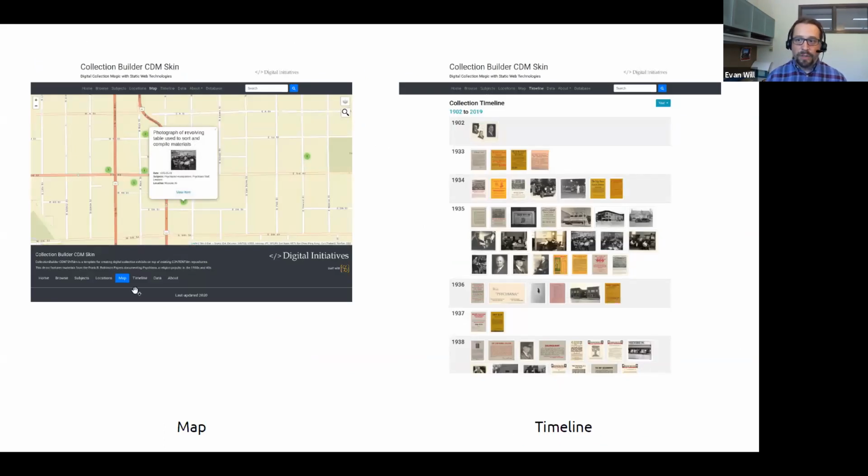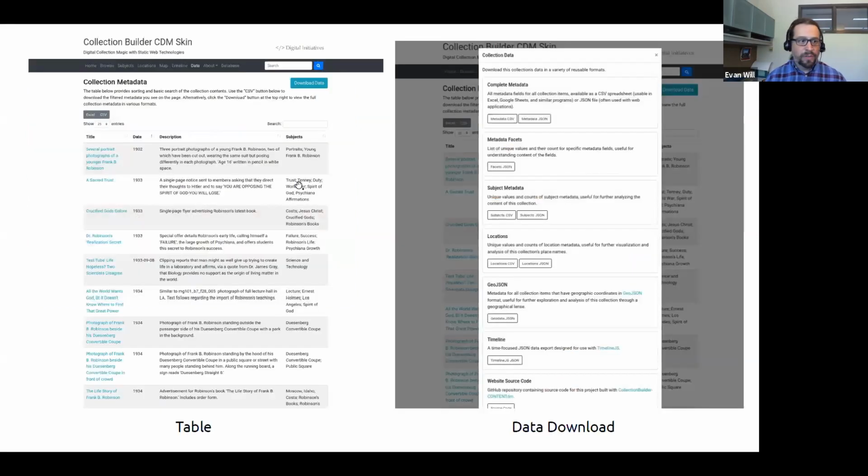There's a map page that can plot anything that has a lat long and present it clustered on a browsable map with little pins that represent the objects, and a timeline page that has everything presented arranged by date. And finally, there's also a data page that provides an interactive table with search, sort, and the ability to export that data. And it also makes available a whole variety of automatically generated metadata derivatives to make the exploration and reuse of your data easier.